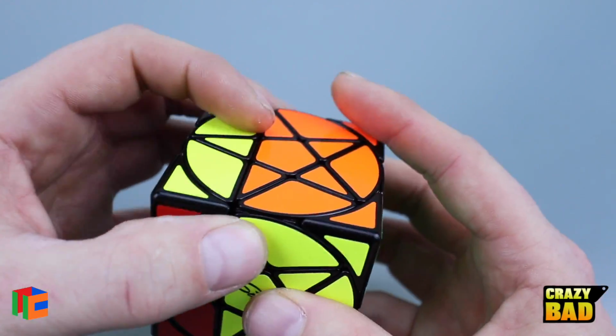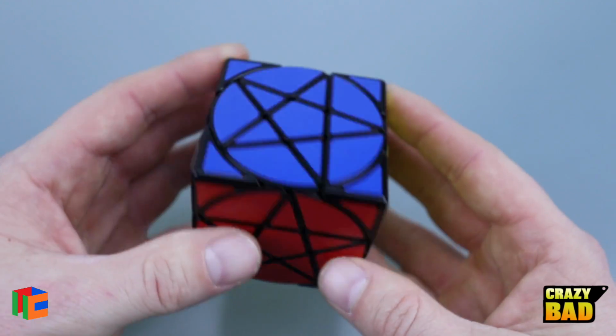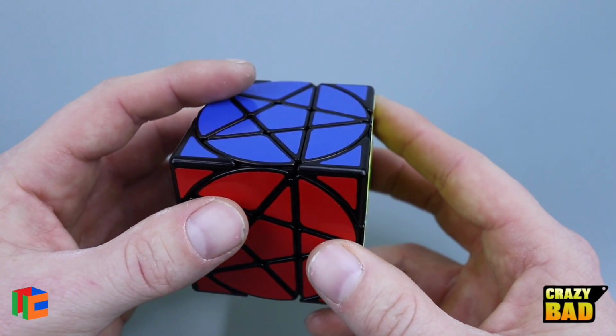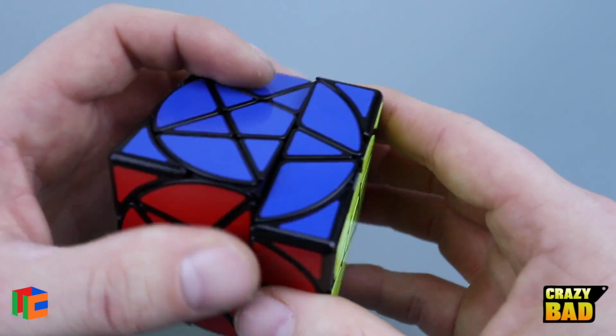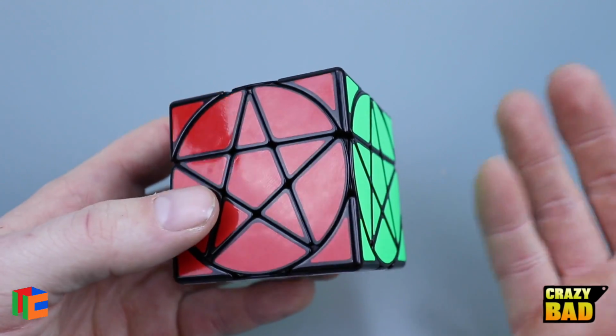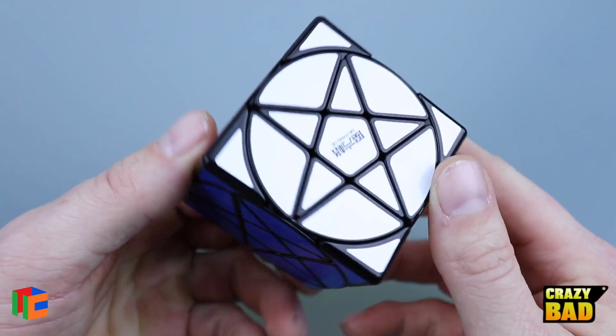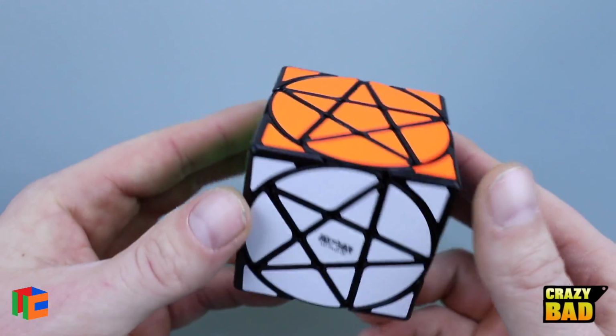I think that it's a lot more intimidating looking than it is to solve. If you can just get through doing the 2x2 stage, everything else should be pretty easy and intuitive, actually. So I'm going to make a tutorial on this to come out sometime in December.